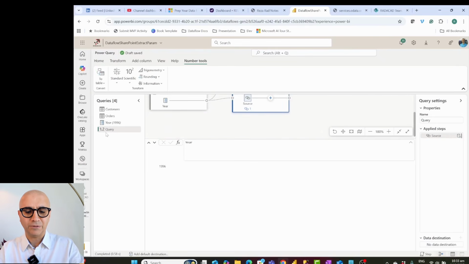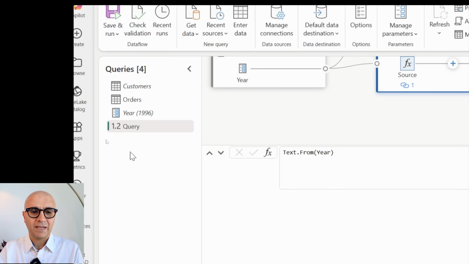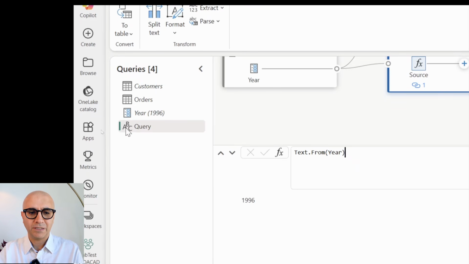But it is a numeric value, as you can see here. I don't want this to be numeric, so I would say Text.From. This is a Power Query function. Power Query is case sensitive, that converts any value to a text version of it. And when it runs, you see this change to ABC that shows this is a text value. If you are interested to learn more about Power Query functions and M functions, I have multiple videos about that in our YouTube channel. So I would say whatever this year is concatenated, this is the concatenation character, with .csv.